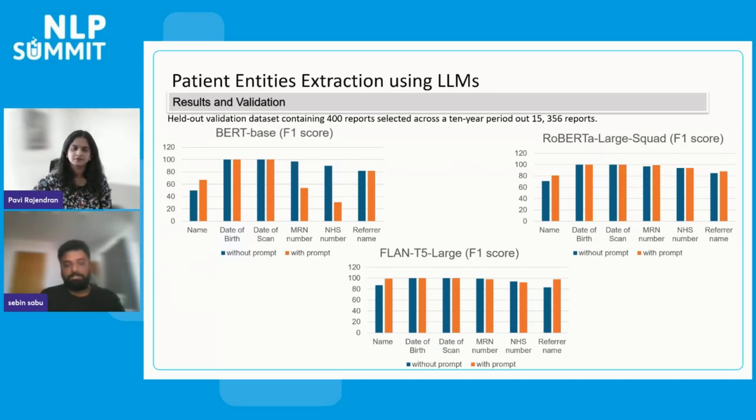In some of the literature review, we found some studies which suggest that BERT kind of suffers when extracting very large numbers. Most of the NHS numbers and MR numbers are actually very large numbers, so this might be a reason for that. But still, why there was a performance drop on adding the prompt is an open question for research. I think there will be a really good reason behind that.